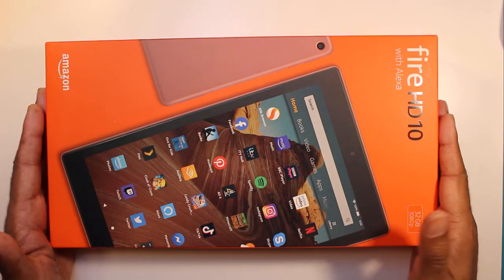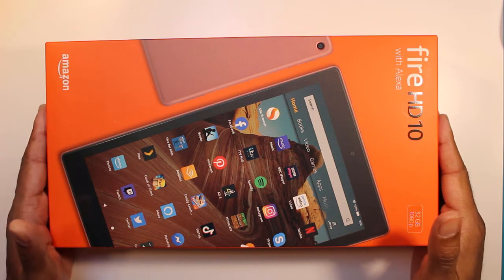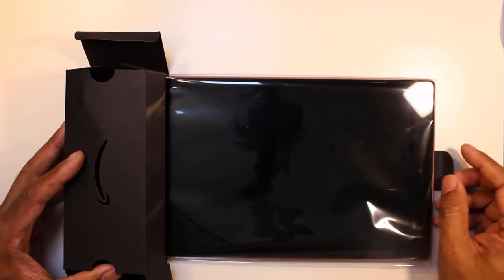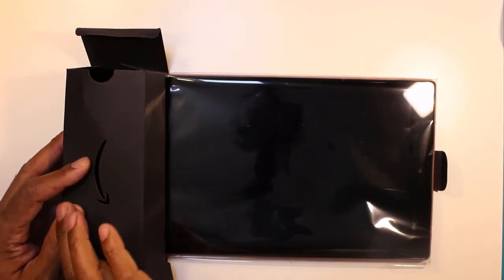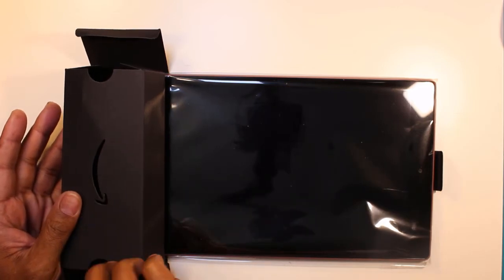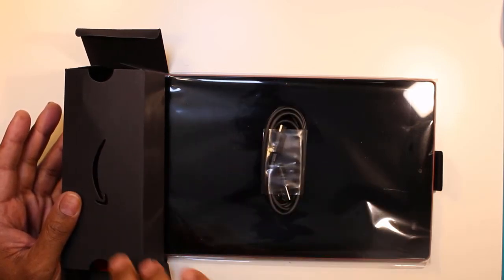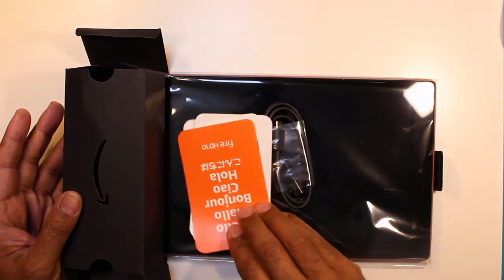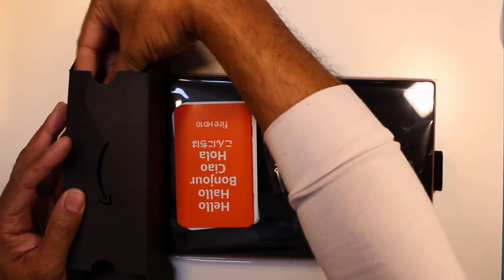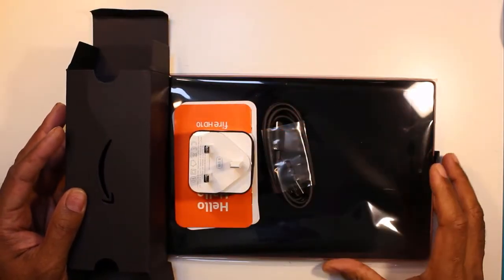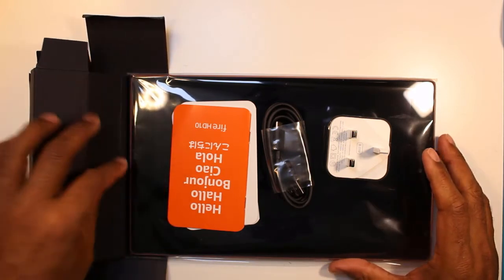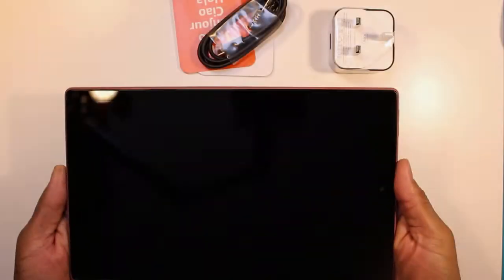So I have the Fire HD 10 with the plastic sleeving off and ready to be unboxed. Open box here, the items to... Okay, so we have the items taken out of the box. Here we have the USB cable, some miniature manuals, and on the other side we can pull out the adapter. This is for the UK adapter, and that's pretty much all there is. So a good feel to it.